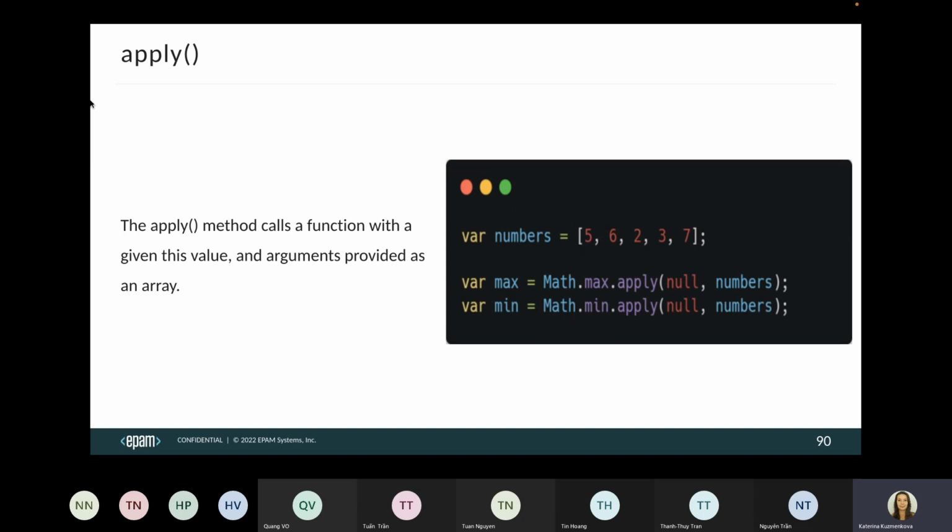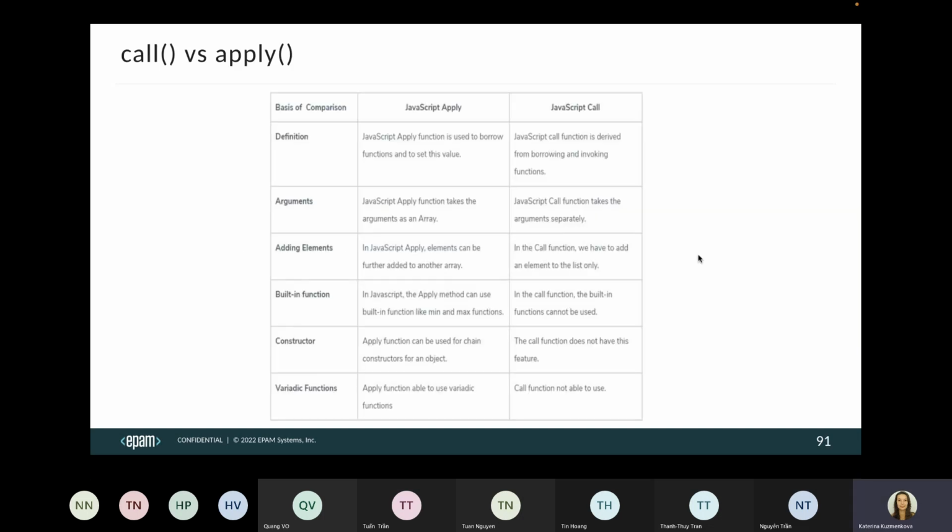About apply: the apply method calls a function with a given this value and arguments provided as an array. So here this is this, and this is an argument. So, differences between call and apply. The JavaScript apply function is used to borrow functions and to set this value. For apply, arguments are taken from an array.